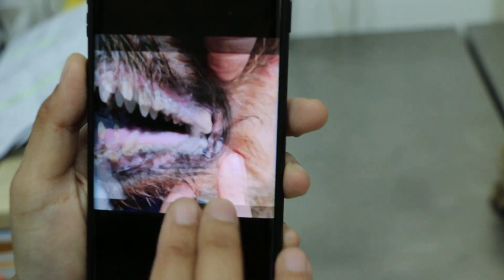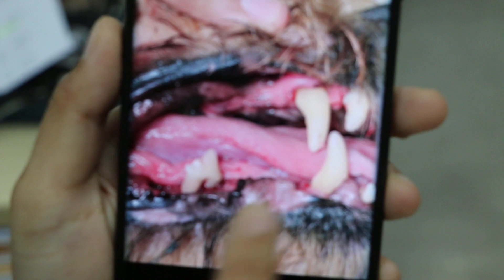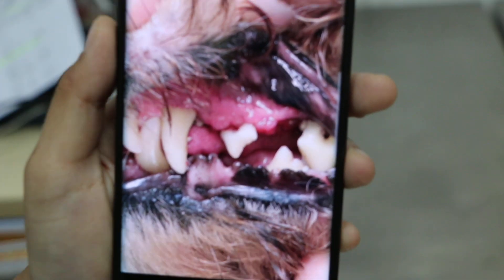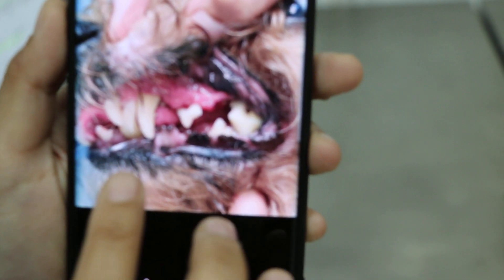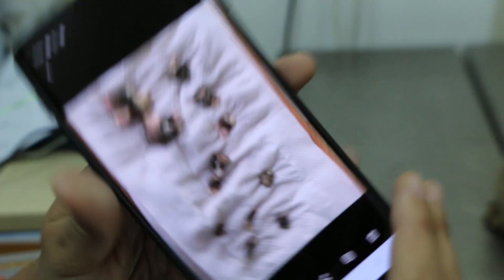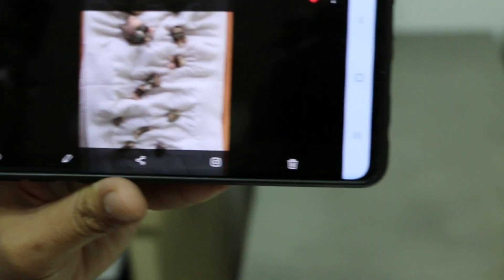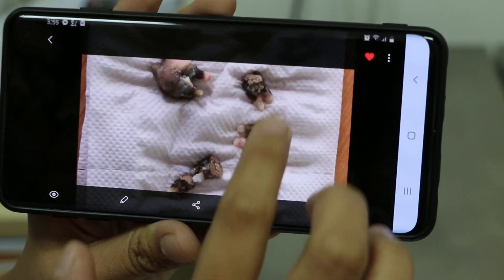After dental, looking at the post-dental photos: this is the right side, and this is the left remaining teeth. The gums are all inflamed. The dental was done on day three of inpatient. We used domitur and ketamine, then maintained with isoflurane gas. Twelve teeth were extracted — 12 loose, decayed teeth.